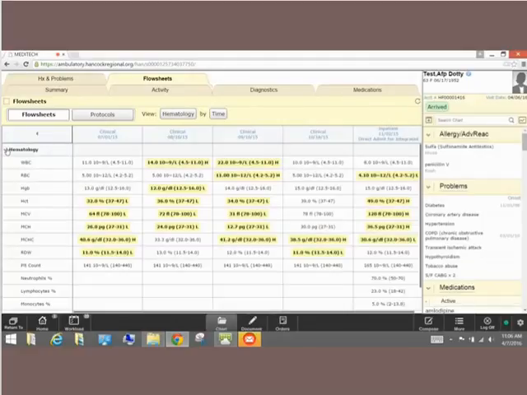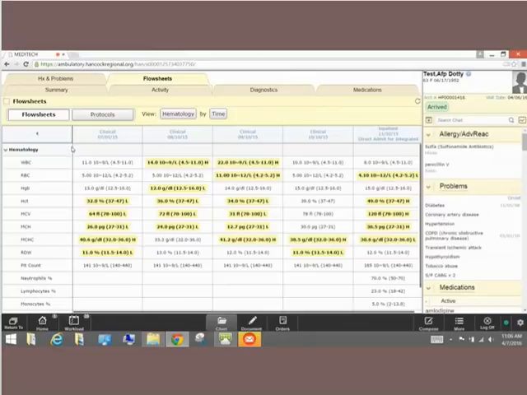So you get columns of data where you can review information. Anytime you have a result that's out of range, either high or low, it highlights it in yellow with the H and L. So it's probably more what you're used to seeing to review your labs than some of the other screens that we looked at.